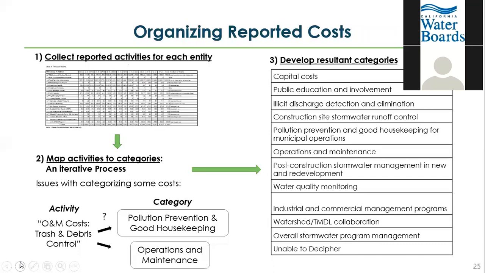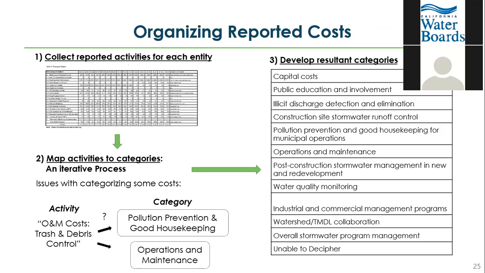We started with the set of minimum control measures that are within the permits, and then we added to it. So if something was a line item within a budget, or an expenditure that was reported by a municipality, and it didn't fit into one of the resultant categories, we would add it. We did this through all of the different reporting, and we also recorded the cost and the location and a number of other attributes to create this large record. Then through the iterative process, we streamlined this resultant categorization scheme into categories and activities.